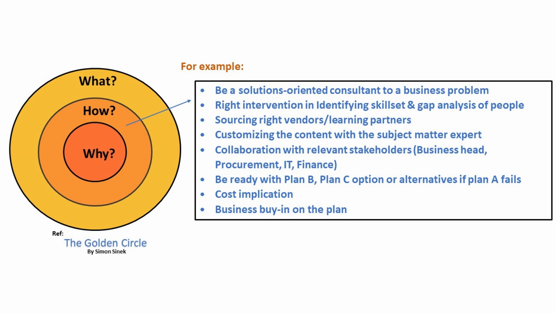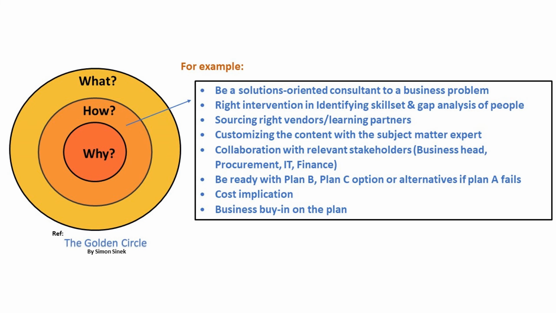So when you are working on how, your mindset will be like a consultant with a solution-oriented way to a business problem. So friends, you will be able to do a right intervention in identifying the skill set required. You will also be able to do a gap analysis of people competency, sourcing right vendors or people to be in that part of the project.